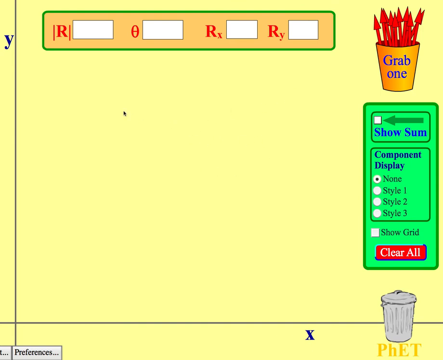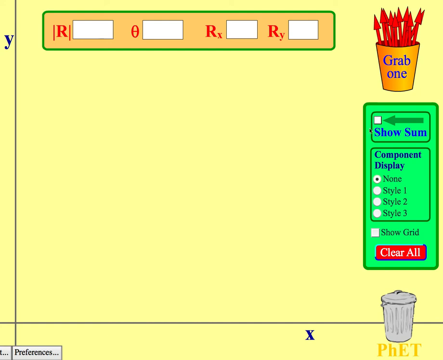This is the PhET app that helps you make sense a little bit of vectors. Just so you would know what's involved here, this is the x and y coordinate system. This is the magnitude of a vector that you would build. This is the angle determined from the positive x, and it helps with the direction, because recall from your reading that a vector consists of magnitude and direction. If you don't have this information, then you must have two other bits of information, and in this case it would be the x component and the y component.